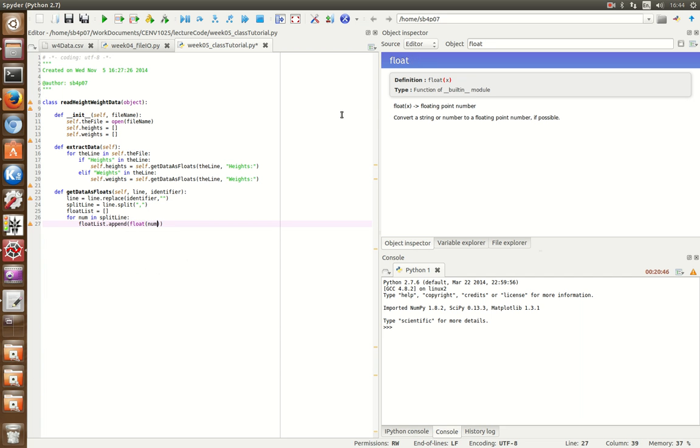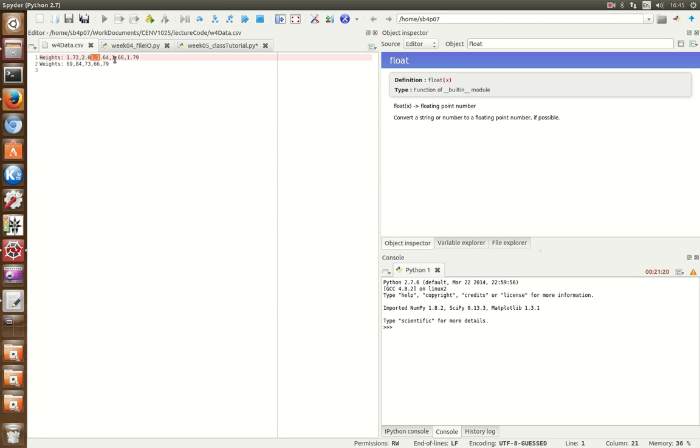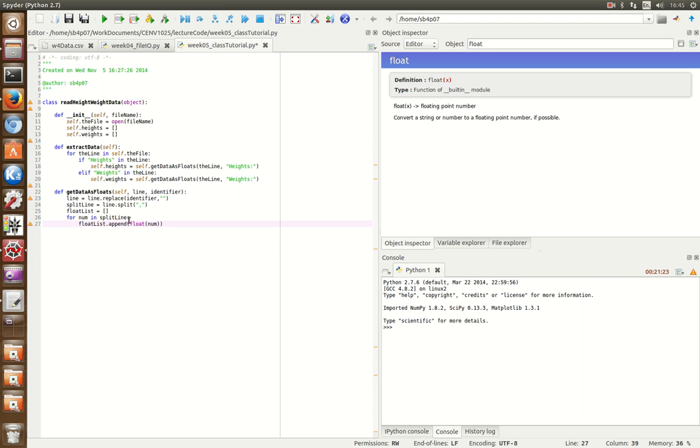Okay, so I'm going to convert my string. And my phone's ringing. I'm going to pause. Right, sorry about that. So yes, we've got a list of strings in split line. We're going through each string, which hopefully each one should be one of these numbers, and we're converting it to a float and adding it to our float list, which we're going to need to return.